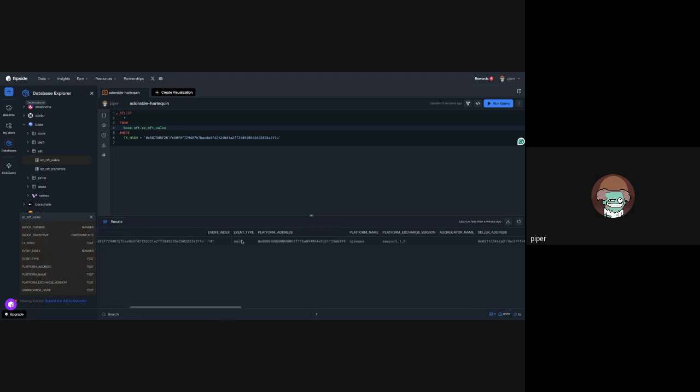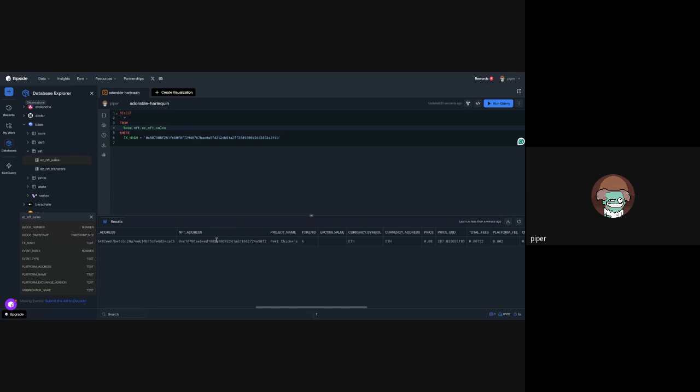So we see, okay, event type was sale. We see the platform address. In this case, the platform name is in the next column. So as I said, it is OpenSea. You see the exchange version. That is not super important for the moment. You see the seller address. You see the buyer address. And you see the project name, Rag Chickens.